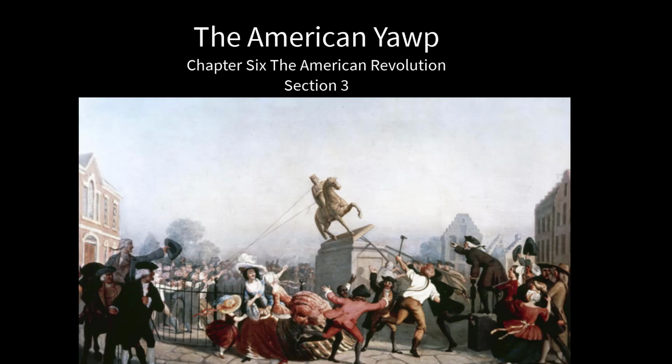These additional resolves spread throughout the colonies and helped radicalize subsequent responses in other colonial assemblies. These responses led to the calling of the Stamp Act Congress in New York City in October 1765. 9 colonies sent delegates, who included Benjamin Franklin, John Dickinson, Thomas Hutchinson, Philip Livingston, and James Otis. The Stamp Act Congress issued a Declaration of Rights and Grievances, which, like the Virginia Resolves, declared allegiance to the king and all due subordination to Parliament, but also reasserted the idea that colonists were entitled to the same rights as Britons.